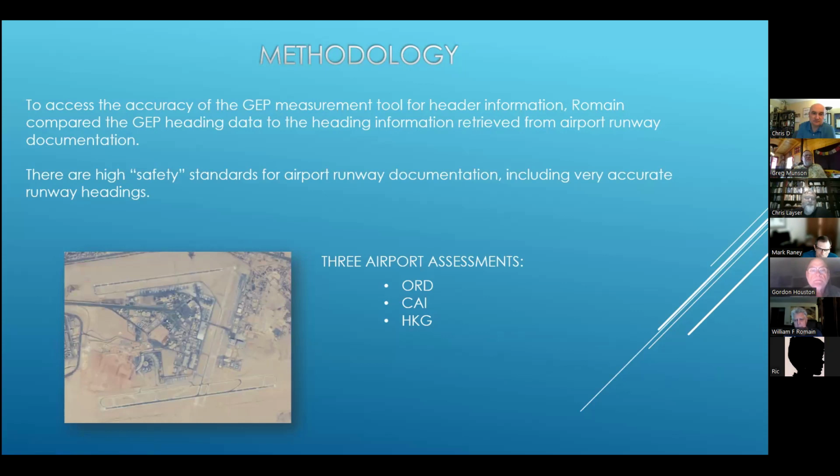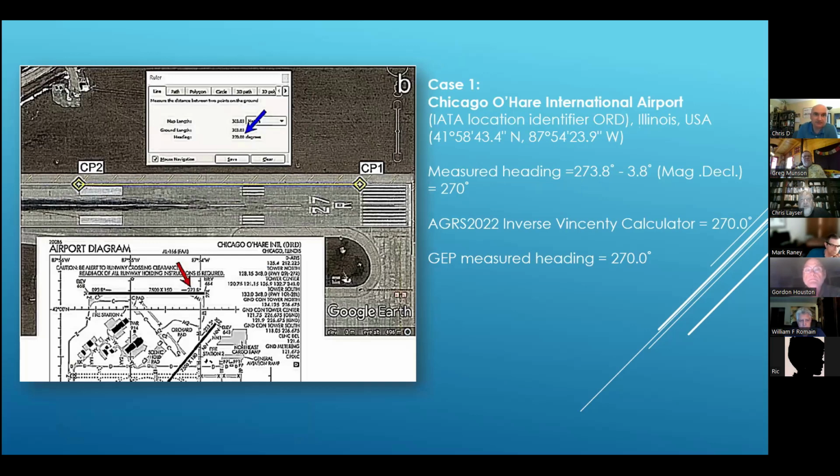Okay, great. So just to recap, the airports have really good runway headings documented in their plans, and this is a test of Google Earth Pro heading against these airports. So now you can see Chicago O'Hare, right? Okay, great. So the measured heading is 273.8, corrected for magnetic declination. The magnetic declination of any location can be picked up from the NOAA website. If you just Google NOAA and magnetic declination, it will take you there, and you can put in your location and your time, and they'll spit out the corrections you need to make from magnetic bearing.